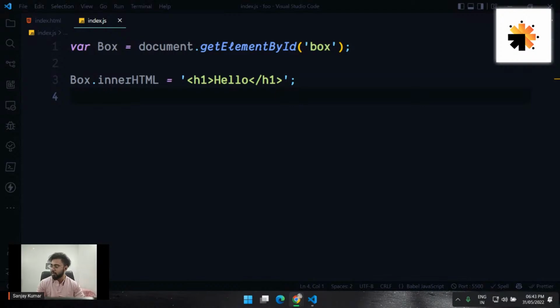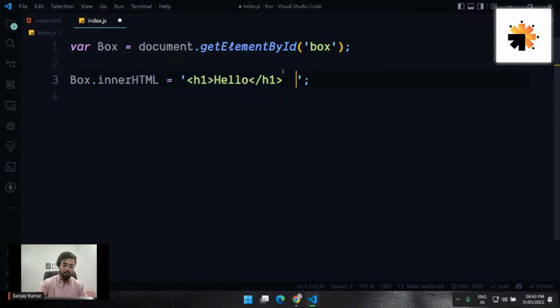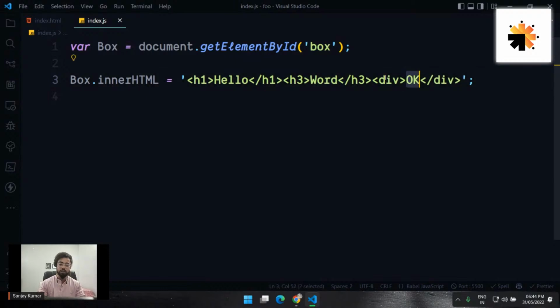Difference between textContent and innerHTML. innerHTML is used to create a whole HTML document inside that. So if you want to make multiple HTML elements, H2, H3 basically, here H3 world, and I could have also created a separate div here. innerHTML is used to give it whole HTML.